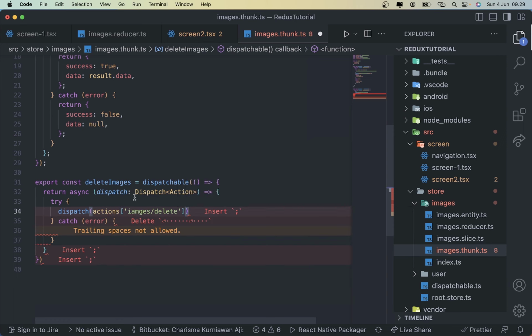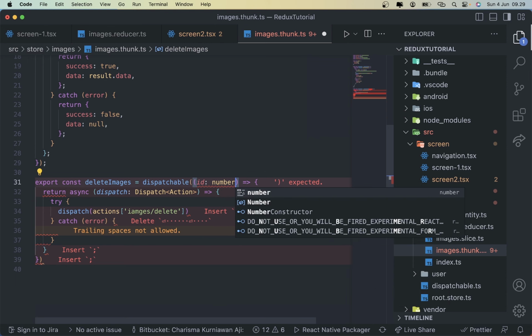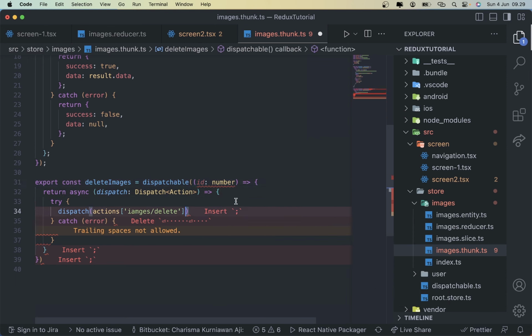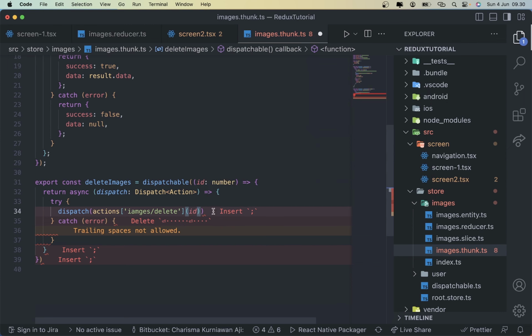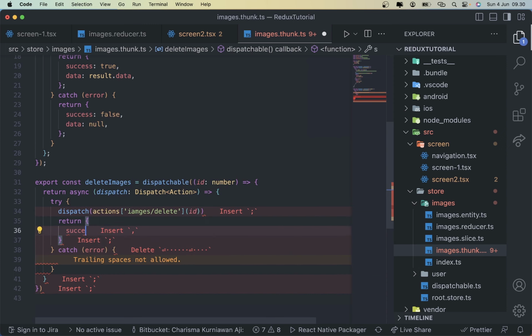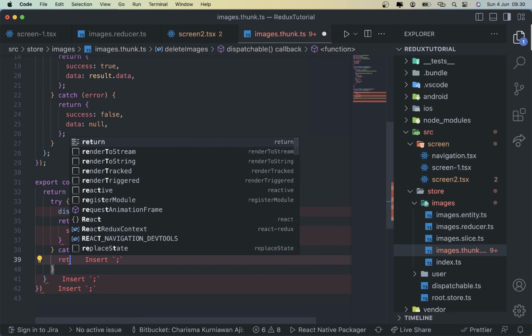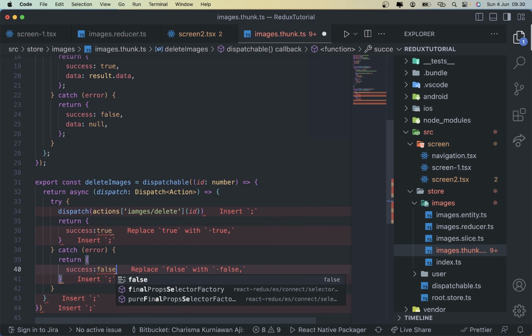Oh yeah, I forgot to add one param right here, id number, and then put the param id. And then just return succeed true, and in the catch return succeed false. Yep.